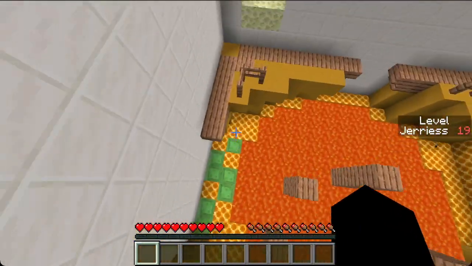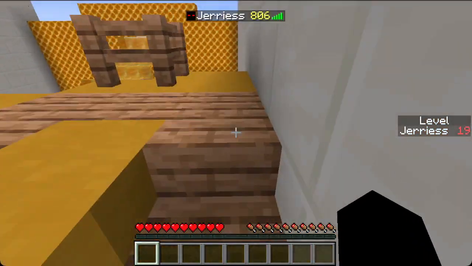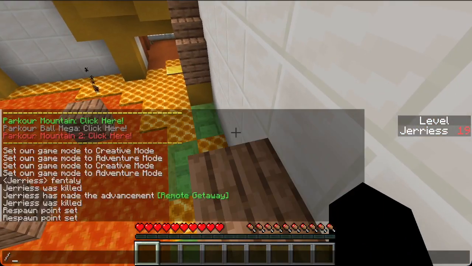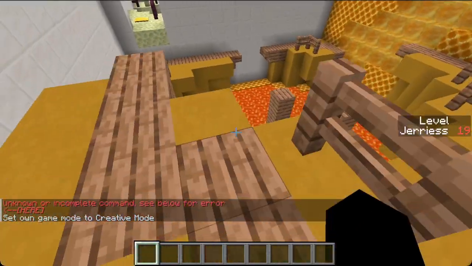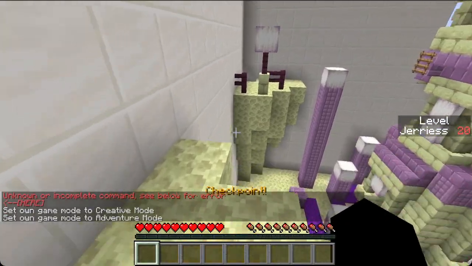Okay. Actually last night the power in my house did go out because of another thunderstorm. Oh my god. I'm gonna keep trying until I actually make it. Yeah, of course now I go in creative mode and it does that.